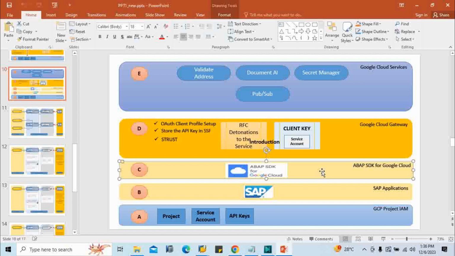The last section showed how to authenticate the ABAP SDK to connect to Google Cloud using STRUST and the API key generated in the first section. So this is the overall picture.